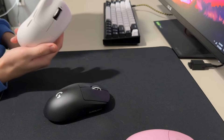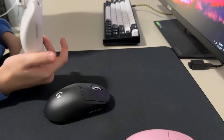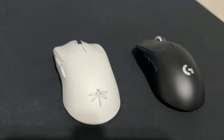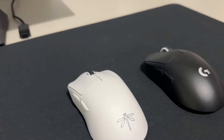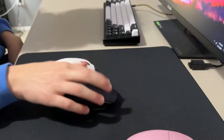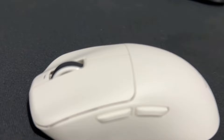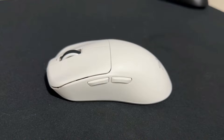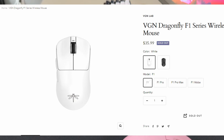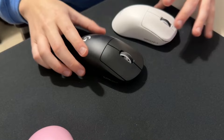This mouse is 49 grams — extremely light. It's a Chinese mouse made by VGN. I don't think there are many others at this price point this light. It basically feels like a way lighter super light — like a plastic version of it. It literally feels like a Final Mouse but in plastic. The scroll wheel is actually my favorite thing about it; it literally feels better than the super light in my opinion — that's one of the best qualities.